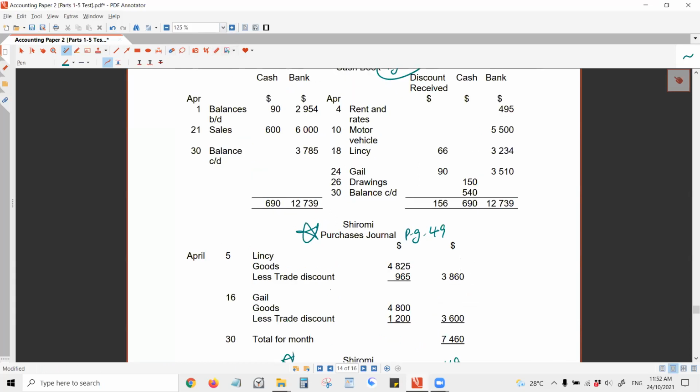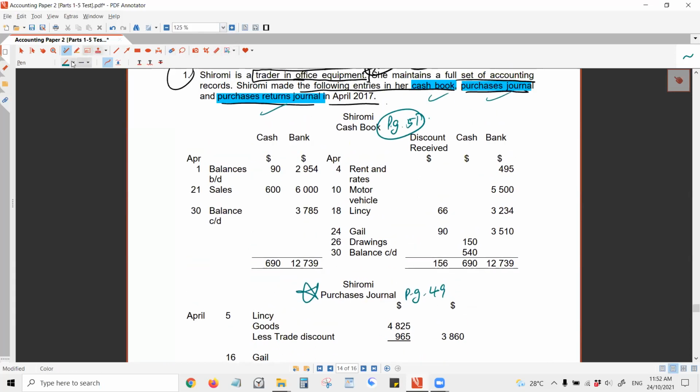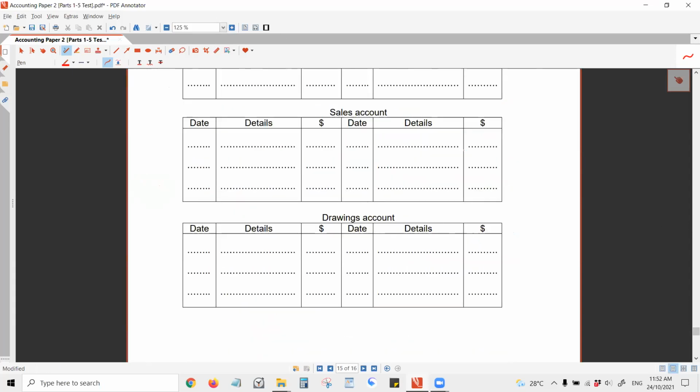So how to do this question? I give you a few examples. Here they debited cash, and they debited bank here, right? Don't tell me this is debiting sales. You focus on the position of the number. This is the debit side of the cash account and the debit side of the bank account. They have debited cash, they have debited bank, so you have to help them credit the sales account by recording it into the sales account here.